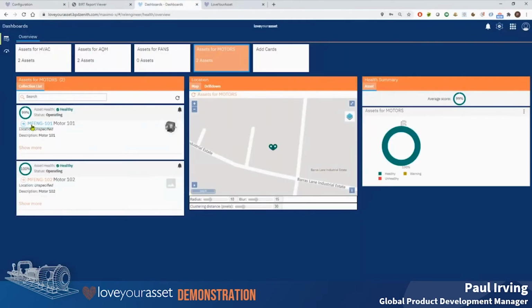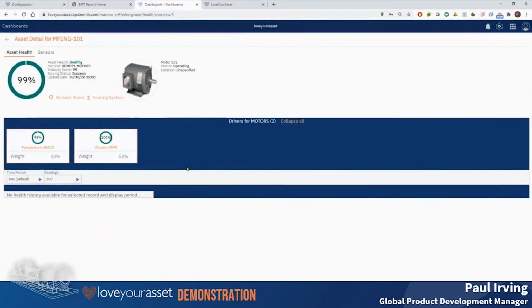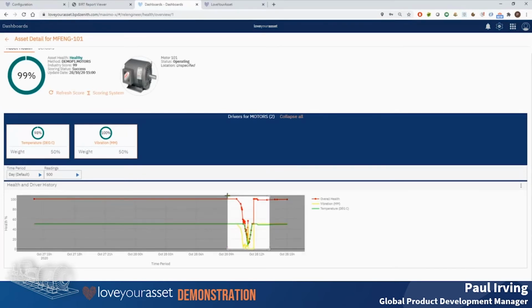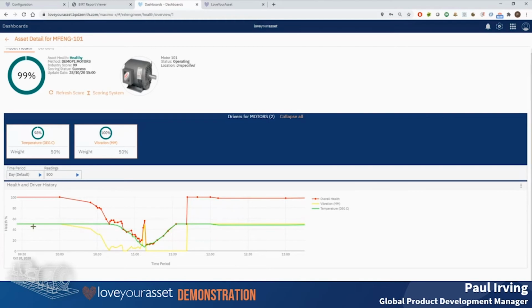So back to the dashboard and our motor in question that had the failure. We can see on here the failure in, if we zoom in, we can see how that kind of played out in the overall health. So now we know how our health scores for these sensors are measured. We know that as the readings for the vibration increased, the health of the vibration sensor actually decreased. And that comes down to hover below 1 to 11, along those from about 10:40 a.m.